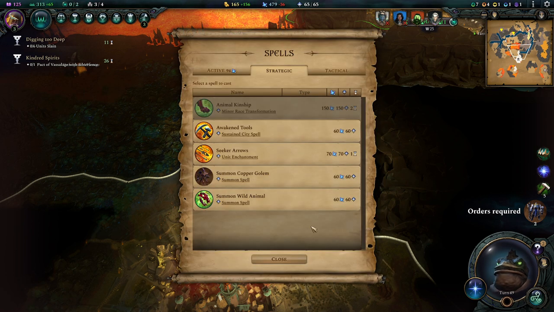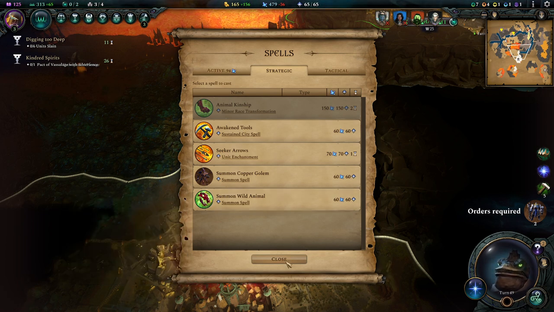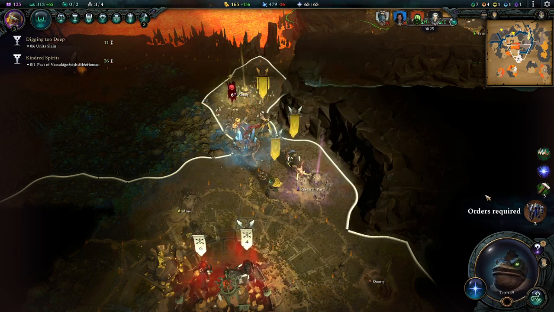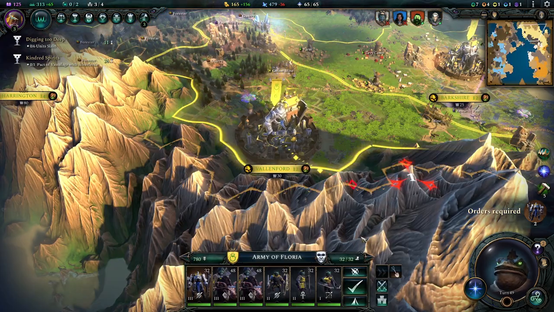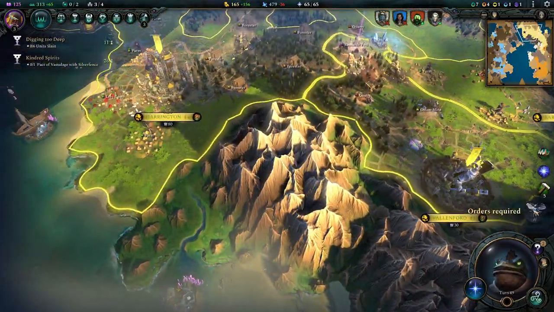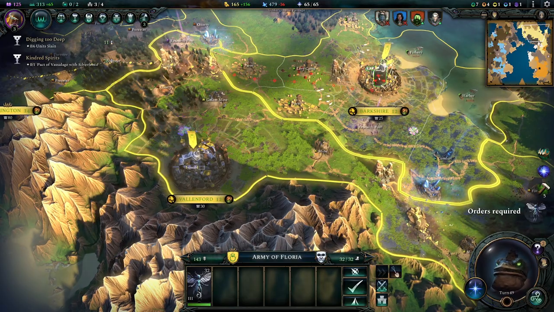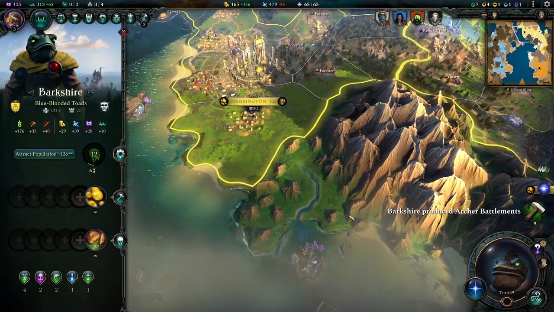We're going to go ahead and, just for the sake of it, summon an animal right there. I don't know. Now, we're just going to trust in the power of our armies. You stand there, that's fine. You're good. You link up over here, I think. Our fairies.